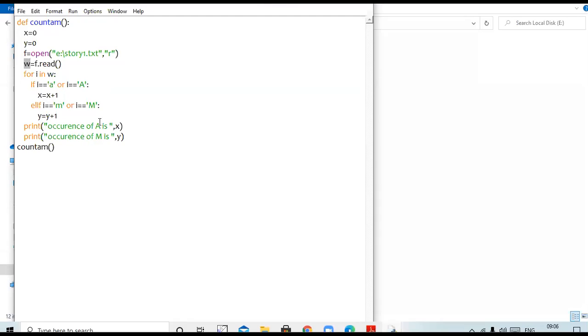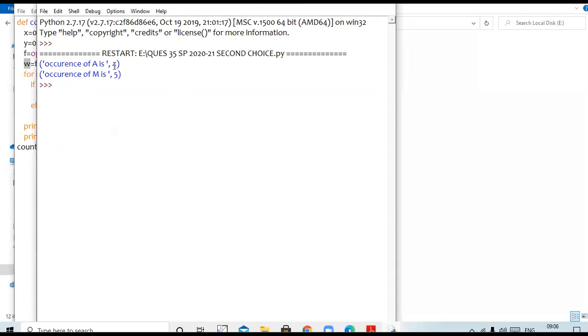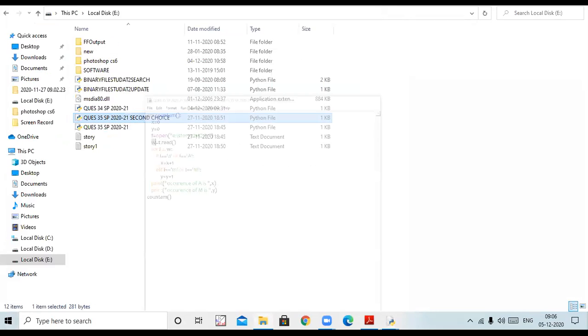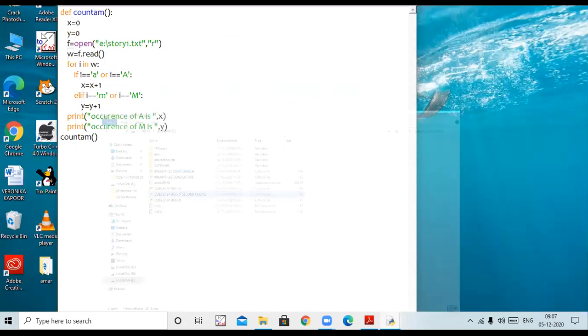Finally, print the occurrence of A via x, and print the occurrence of M via y. So let us see the output. Occurrence of A is 4, occurrence of M is 5. I would like to show you the string also so that you can count the letters.